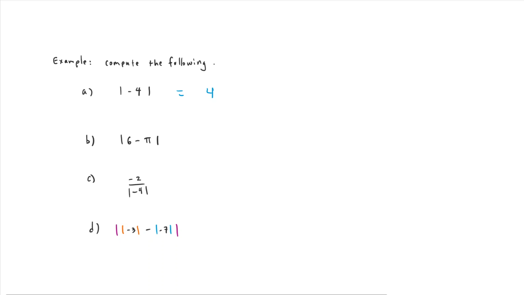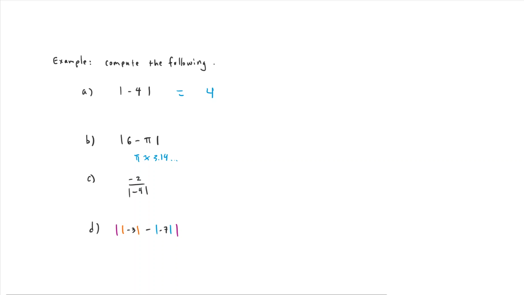How about 6 minus pi? Well, what is pi? Pi, just FYI, is that transcendental number that's like 3.14 and then keeps going on forever. So which is bigger, 6 or 3.14...? 6 is, obviously. So when we rewrite this, we could just put 6 minus pi in our calculator, and we would get a number, about 2.85.